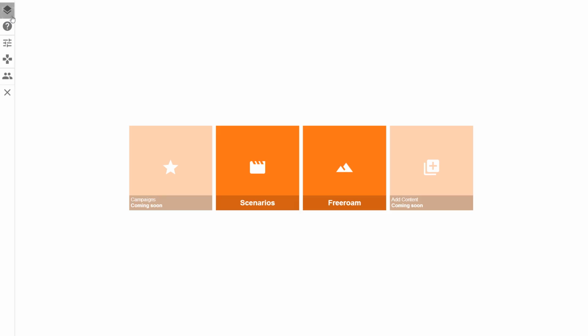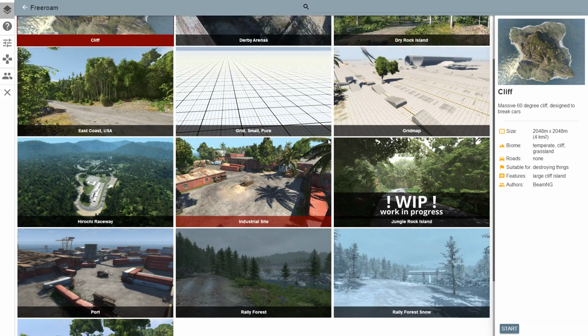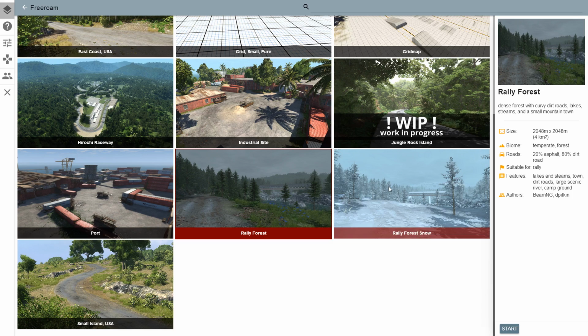Hey, this is WhyBeAre with BeamNG.drive, and today we're going to be taking a look at a map called Rally Forest and a variation of it called Rally Forest Snow.